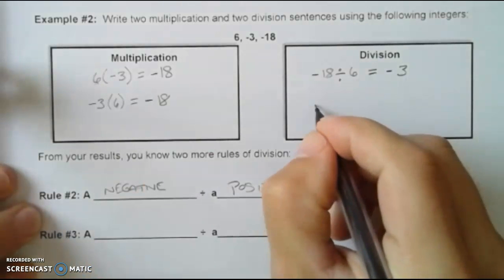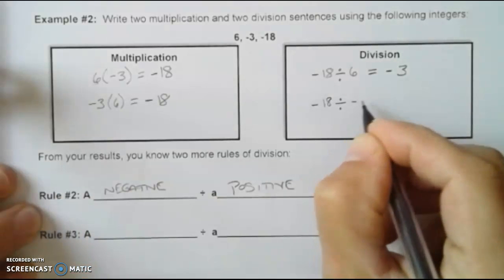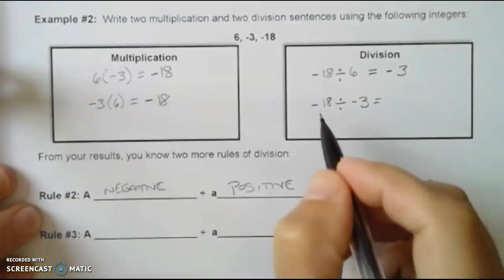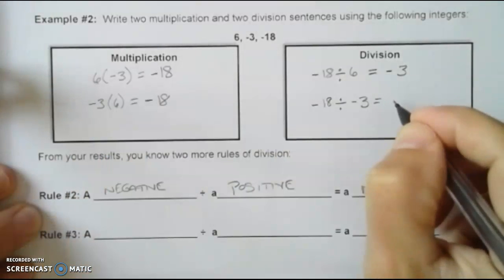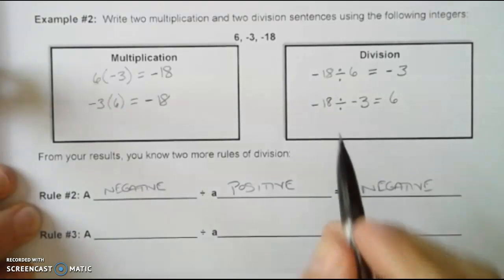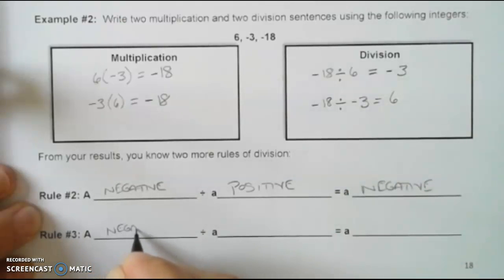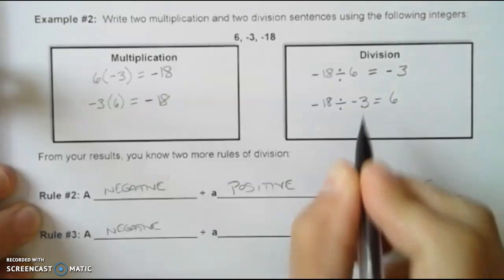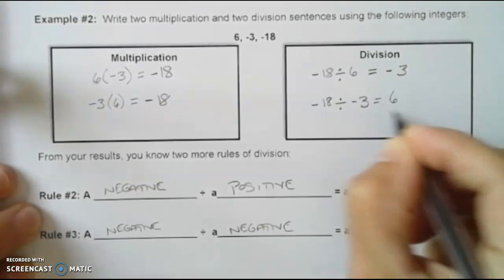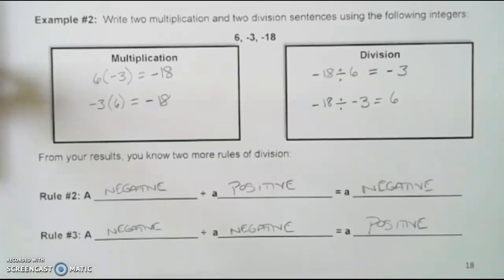Again, if I take -18 and I divide it by, let's do the -3 this time. Well, again, I've got to get the other integer that was involved in the multiplication problem. -18 divided by -3 has to equal +6 because of the fact family. This gives us a third rule that we can write down. Again, if we start with a negative number, and this time if we divide it by another negative number, a negative divided by a negative will give us a positive quotient. A negative divided by a negative is a positive.